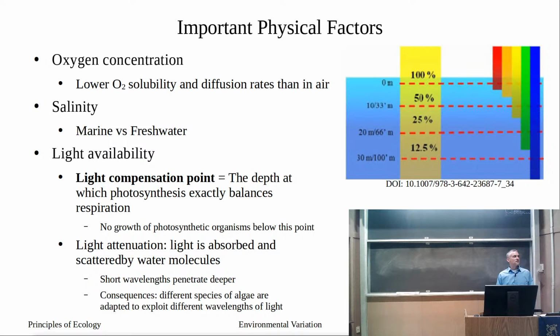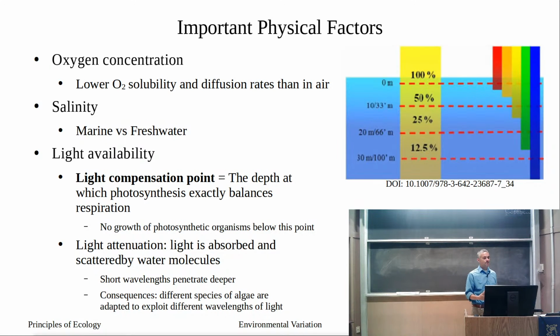We have the same thing in the aquatic systems. But the aquatic systems have this problem where light can only penetrate so far through the water. So once it gets into the water, light is going to be absorbed and scattered by the water molecules and all the other particles, ions, and compounds in that water, including organisms. So we get to a point where light is so low in that water column that we can't have any more photosynthesis.